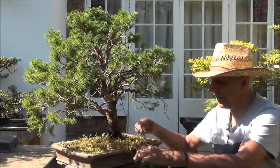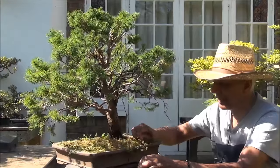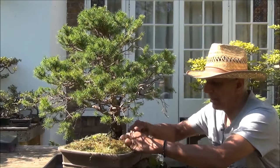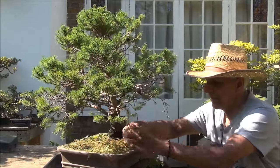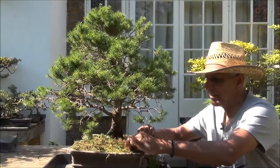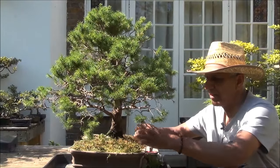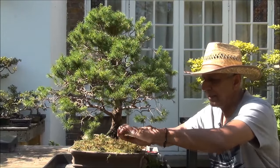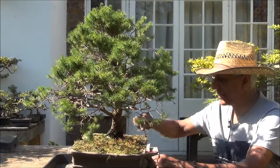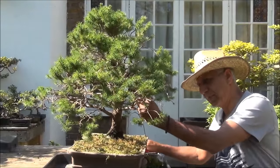I'm not quite sure what sort of soil is under there, but it's very, very wet — it may need repotting, but I'm not going to do it now. You'll have to wait till March. I'm not taking any chances with this tree; it's a fairly substantial tree and I don't know what I'm going to find in there, so it's best to wait.